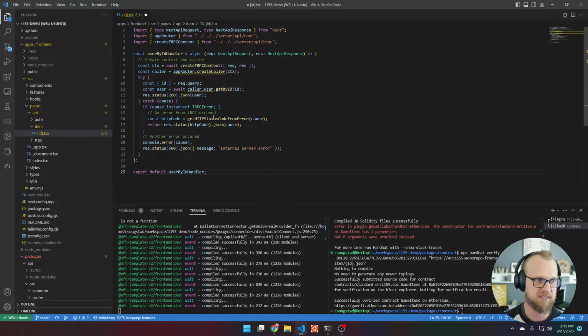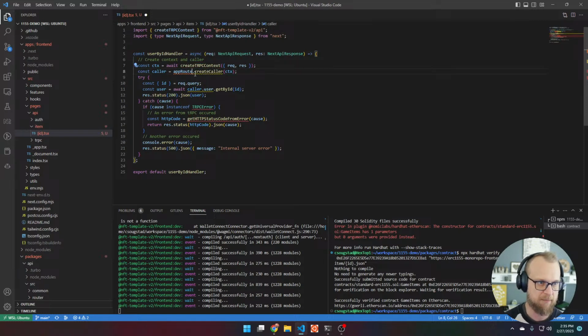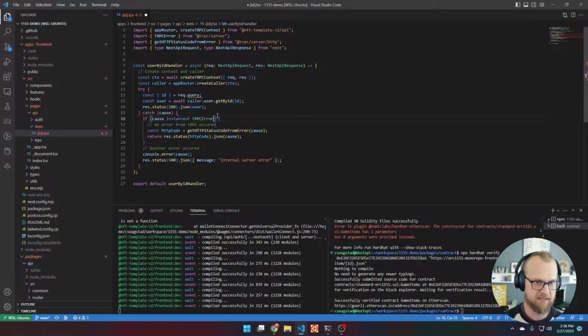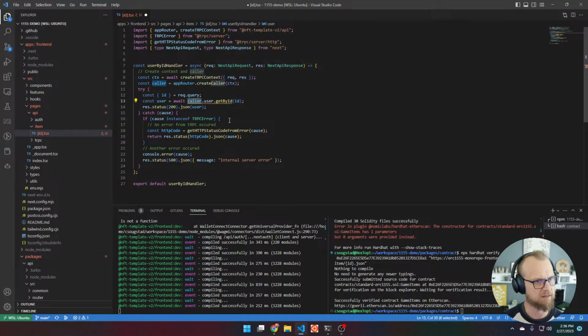I'm going to dump this in here. And let's see here. We need access to the app router and create tRPC context. Those are coming from totally different places in ours. There we go, an app router from there. Sure. Cool. And yes. Okay. What is caller? Router, create caller, context, caller user. Okay, and we don't have user. We're gonna make an item router, right? Get by ID, but I don't have one yet.